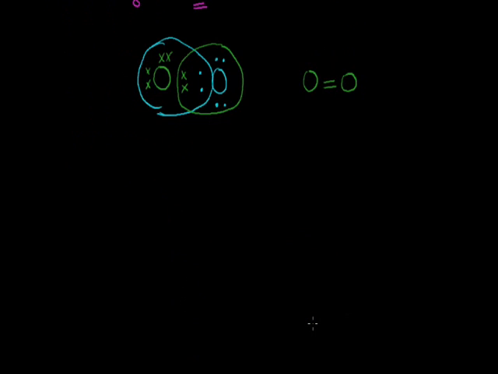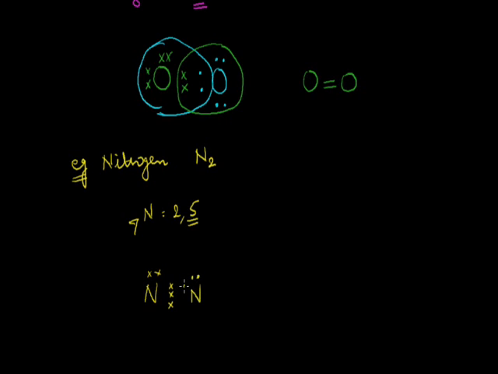Similarly, an example of triple covalent bond is nitrogen molecule, whose formula is N2. Nitrogen atom, symbol N, atomic number 7, configuration 2 5. It has 5 valence electrons and it requires 3 more electrons to complete its octet. So this is one nitrogen atom with its 5 valence electrons. This is another nitrogen atom with 5 valence electrons, and each will become stable by forming covalent bond, which can be represented as.